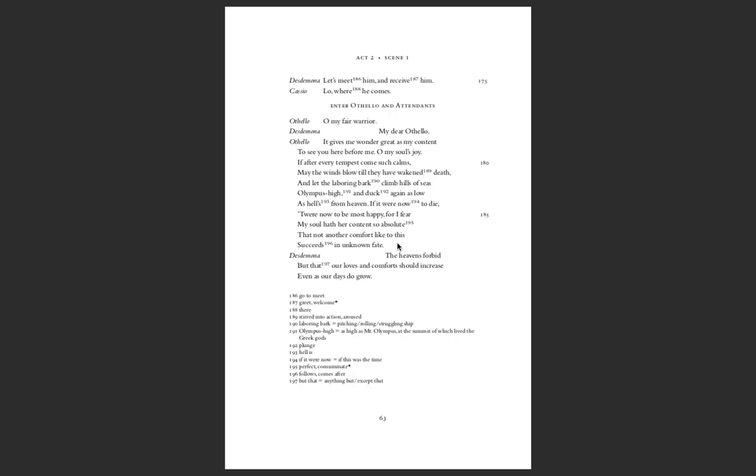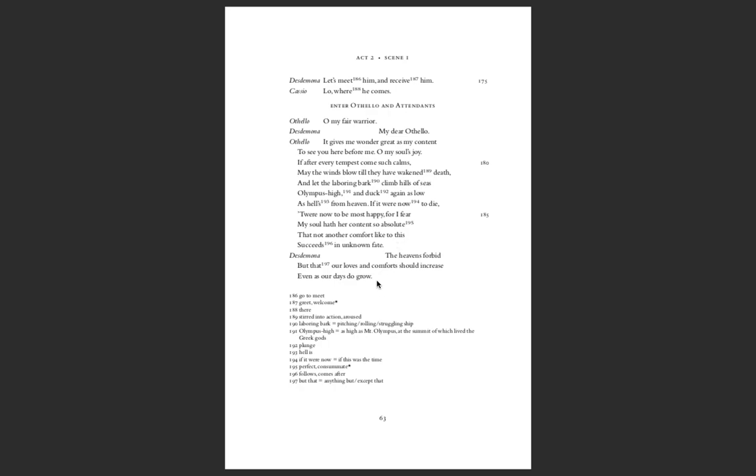This is very earnest, but it's also quite exaggerated, maybe. And there's an irony here too, because this will actually be the most happy that Othello feels. This day will be the last day that he's ever able to truly trust Desdemona, or to find any happiness in his relationship with her.